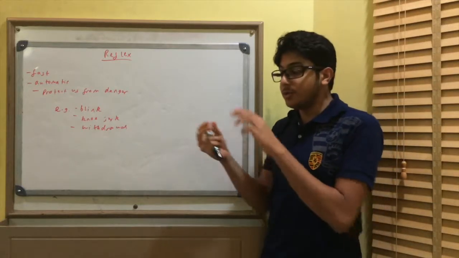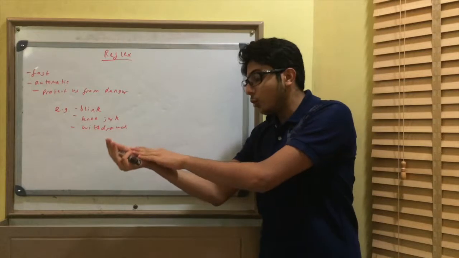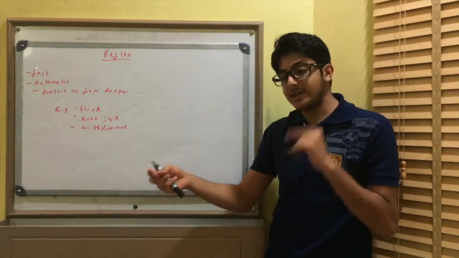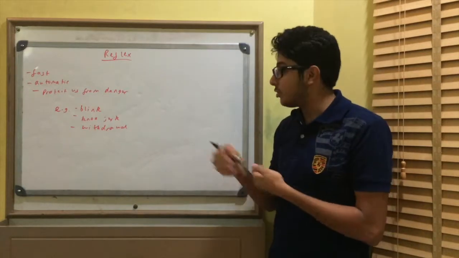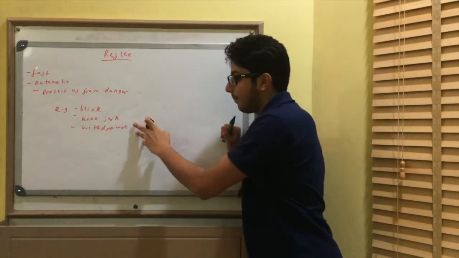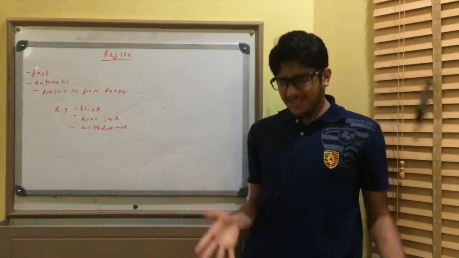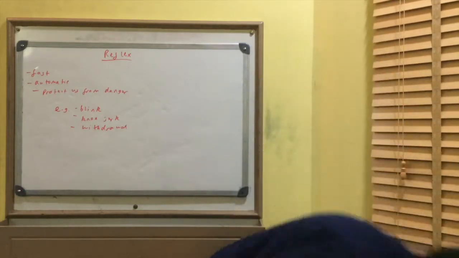Danger, such as if you go and touch a fire or a hot surface, you will immediately remove your hand to prevent further damage, further burning. So it protects you from danger. We've got examples: the blink reflex, in case someone throws something at you, you blink, so it doesn't damage your eyes.